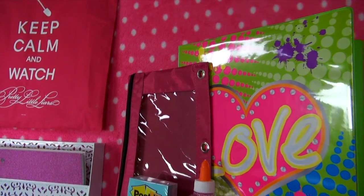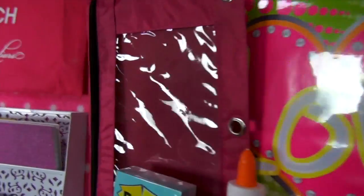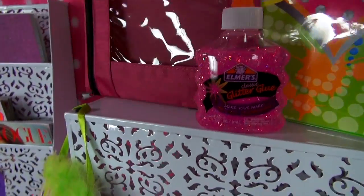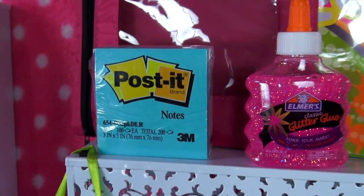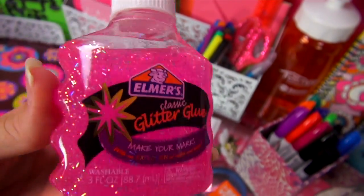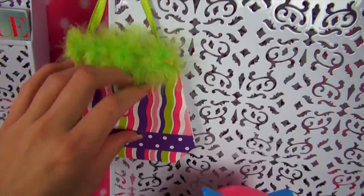So over here, I have my love binder. This is to keep all of your papers in. My pencil pouch. Ah! Earthquake! Pencil pouch, and let me get down and pick that up. All right, it's all good. I got my post-it notes. Isn't this the most beautiful glue that you've ever seen in your life? Let me know in the comments if you think so. It's glitterful. Oh yeah, and this is another notebook, purse notebook, and it's got feathers on it.